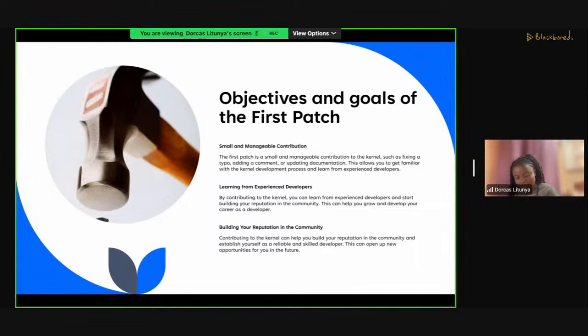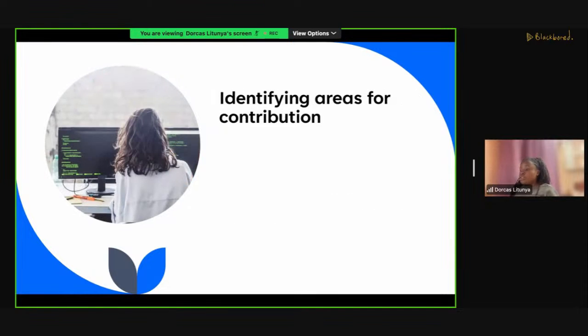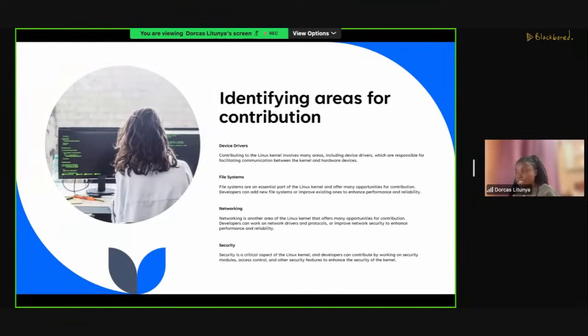Make sure it's as small as possible so that you can just know the flow, so that at least if they're correcting you, it's only on the patch message or the patch title. They're not telling you your code is wrong or bad, and you're not struggling with writing a patch commit message or a patch title.